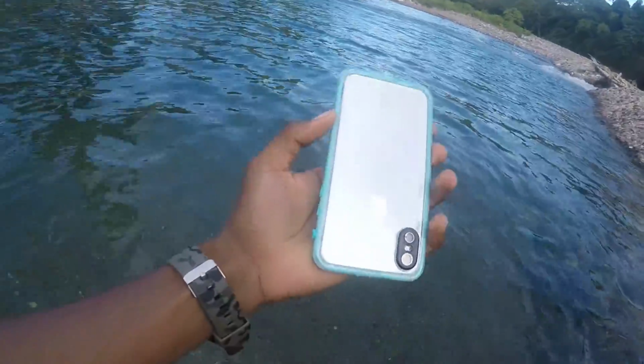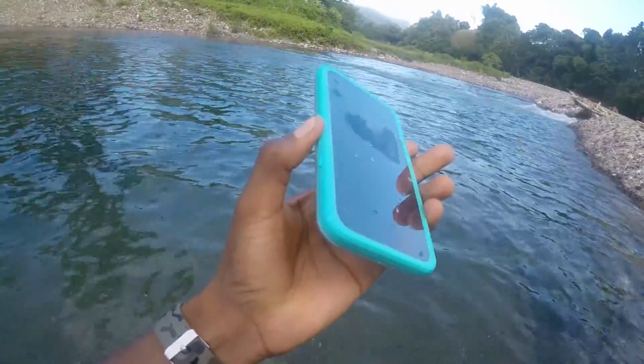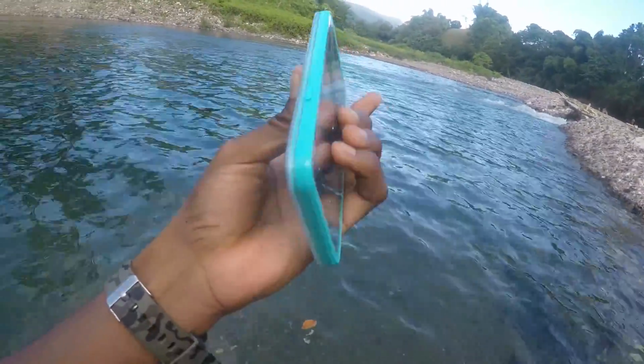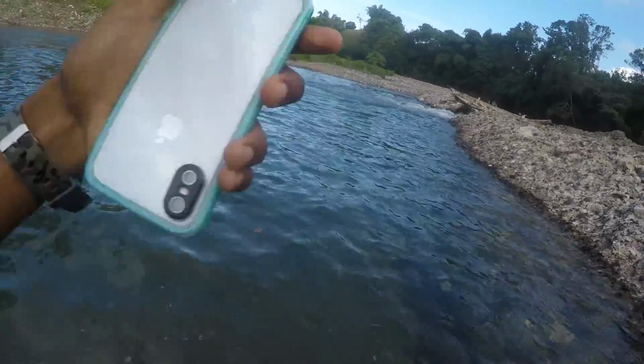So right now, as you guys can see, the phone is in the case right now. I'm just gonna do some dive and test this out to see the footage underwater. The time is a bit kind of dark right now, so you might not see some clear footage. So I'm just gonna show you guys exactly the same way of this phone right here underwater. So let's go.